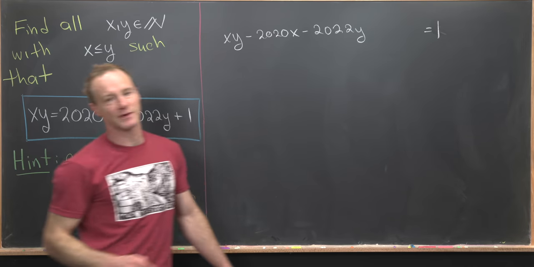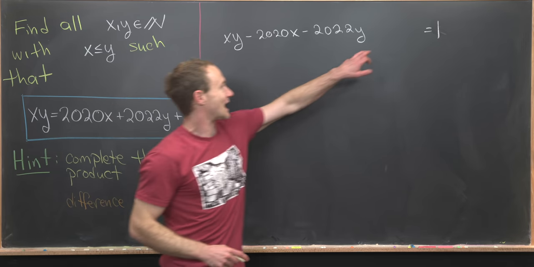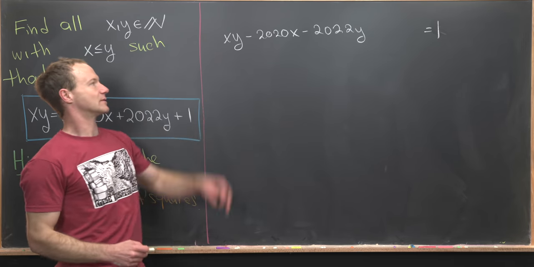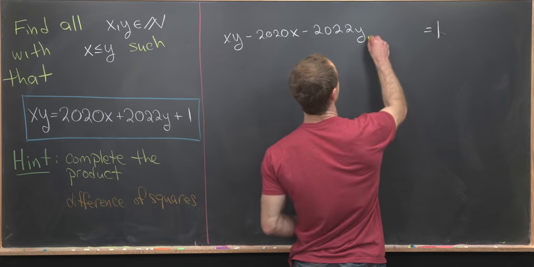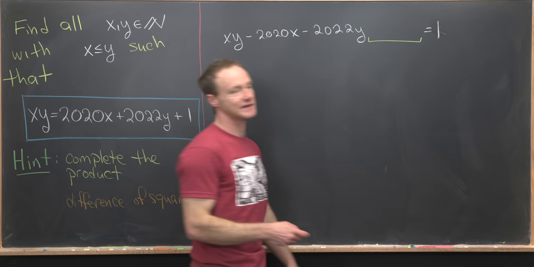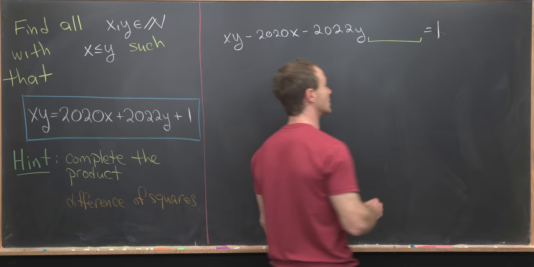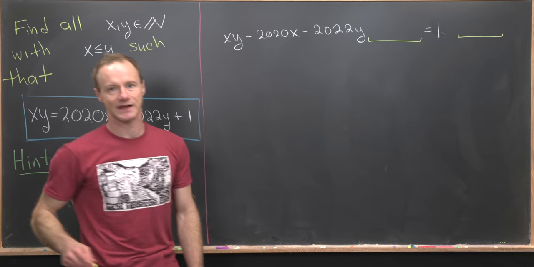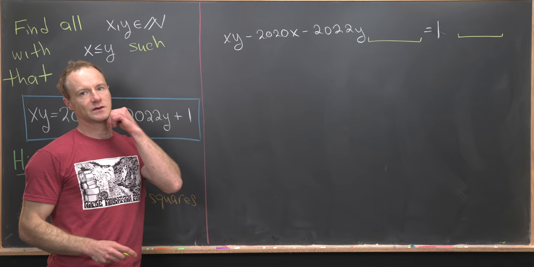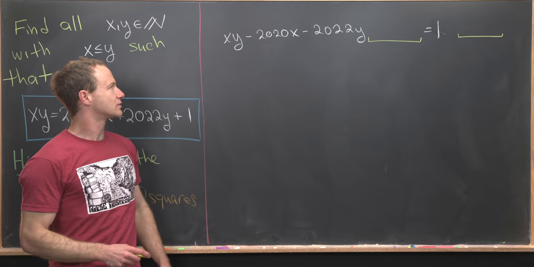Now, I've left myself a little bit of a gap there because I want to add something so that I complete the product over here on the right-hand side. We just have to determine what we need to add here to complete that product. And in turn, so we don't change the equation, we will also have to add it here.